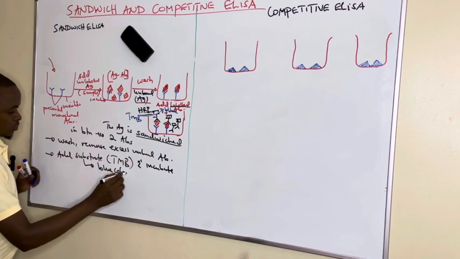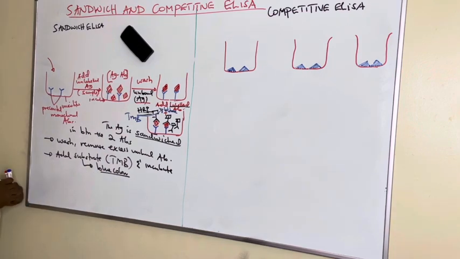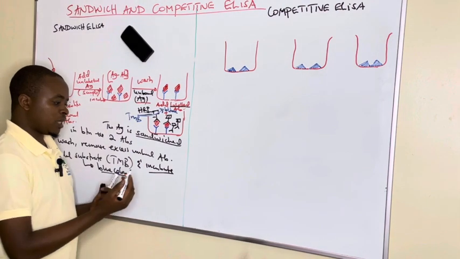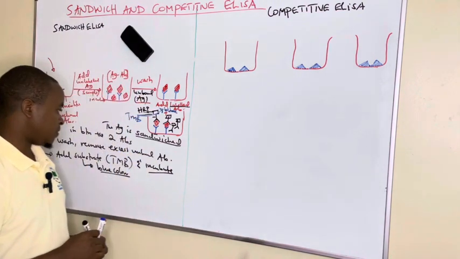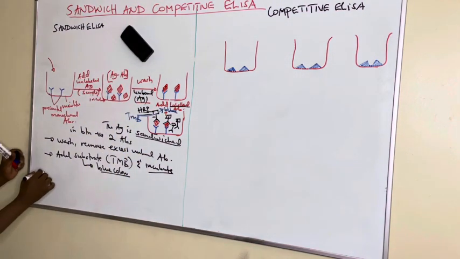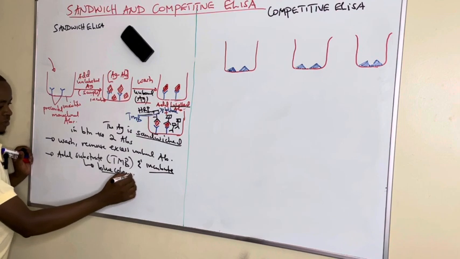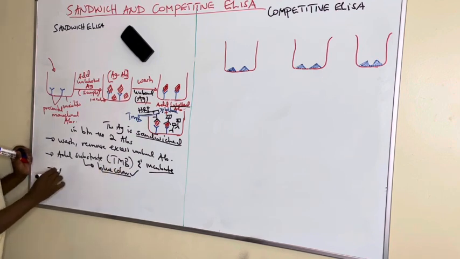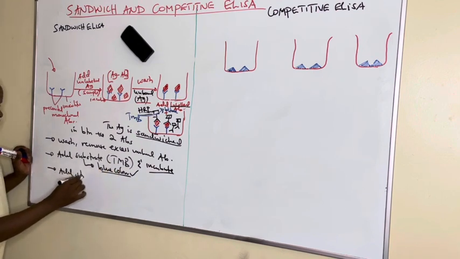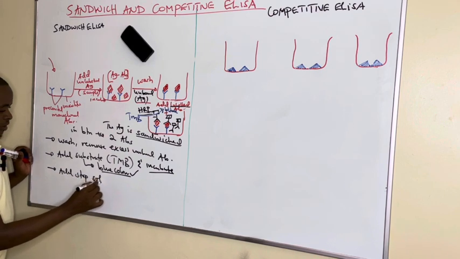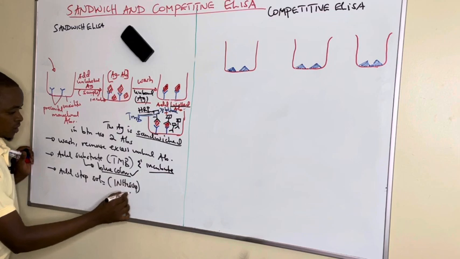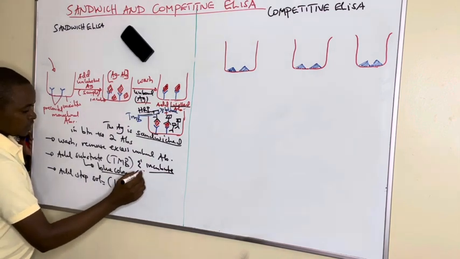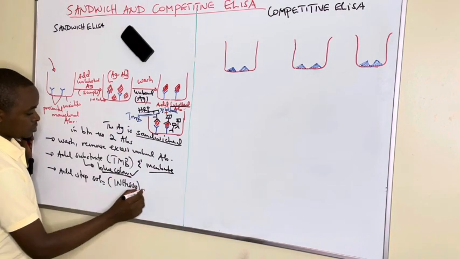The blue colored solution is produced during incubation at a time specified by the manufacturer. Sometimes we say 20 or 30 minutes, but it depends on the manufacturer. After incubating and the blue color has been formed, the next step is we add the stop solution to terminate the reaction. And the stop solution commonly used is 1-normal sulfuric acid. And when we add it, it changes the color from blue to yellow.